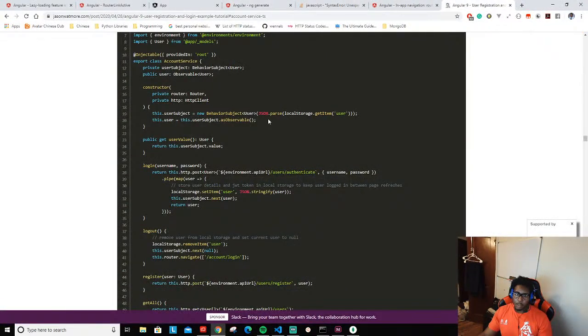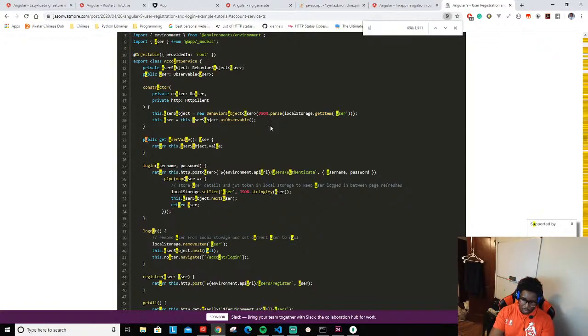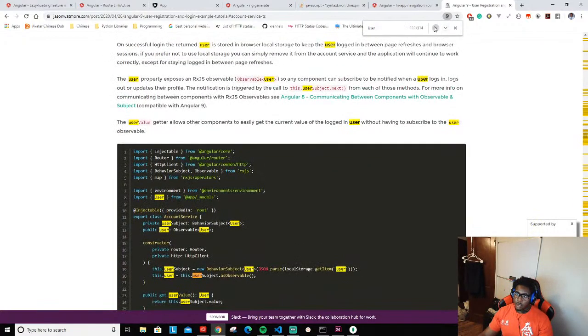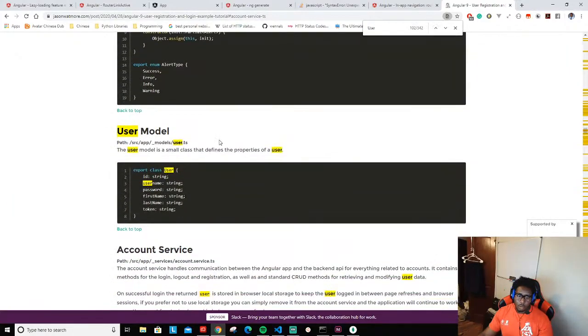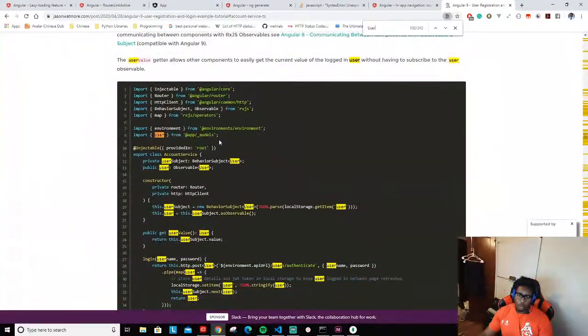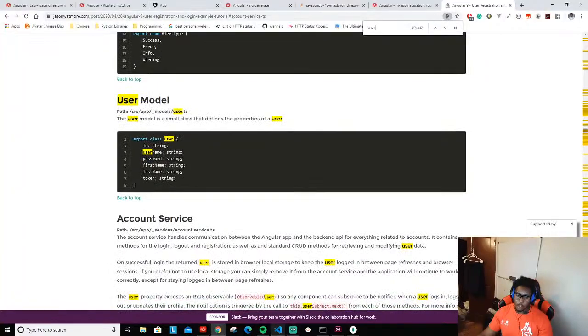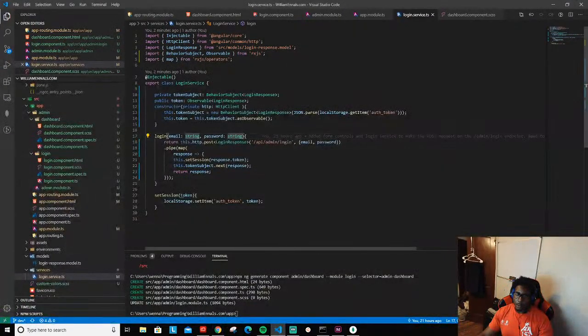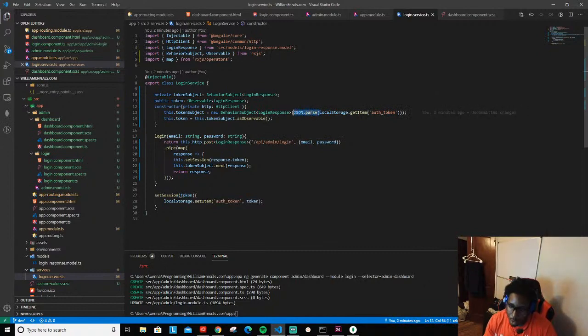And actually, this makes me want to look at this user. Control F user and see what they use to create this. So they're connecting to their model for this thing. So I'm not doing that, and that's why they had to parse. So what I'm gonna do is I'm just gonna say, actually I don't know what to say that. Okay, so we don't have any JSON up in there, so we can just remove this. I don't know how I didn't see that before.